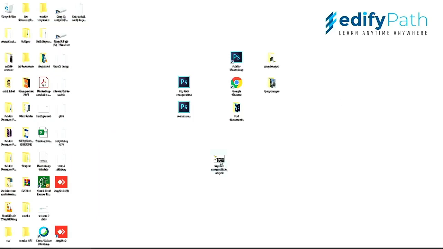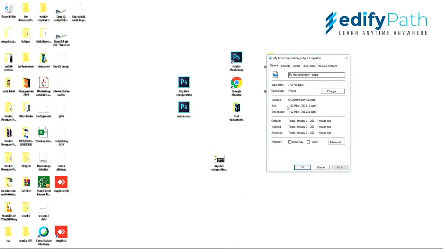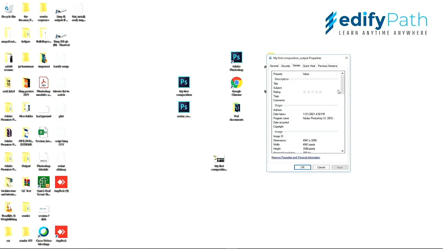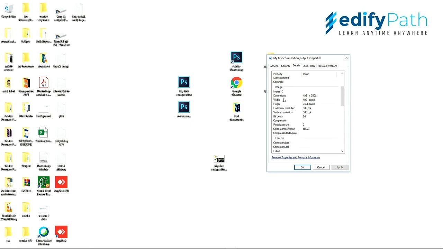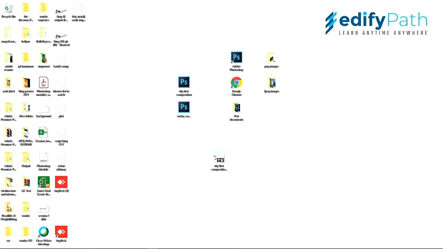Just click on the properties of the image. You can find 1.62 MB, and go to details. Here you will find the dimensions of the image, pixels, DPI, 24-bit. I hope everyone understood how to save an image and save in Photoshop document. This is a JPEG format, Joint Photographic Experts Group format.